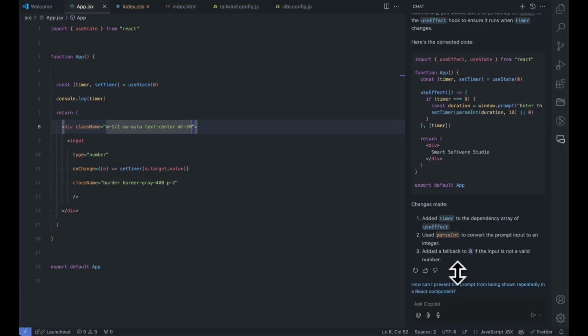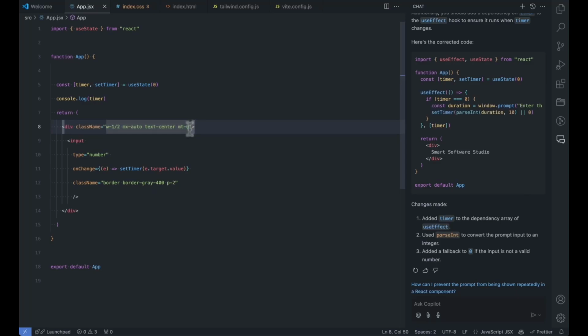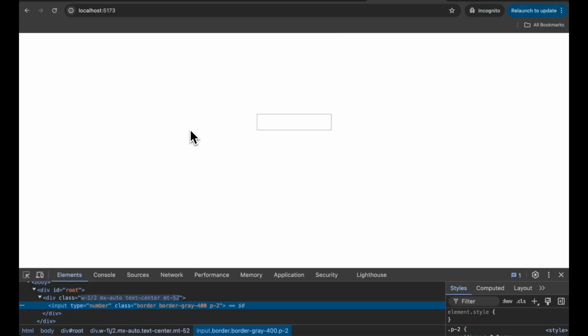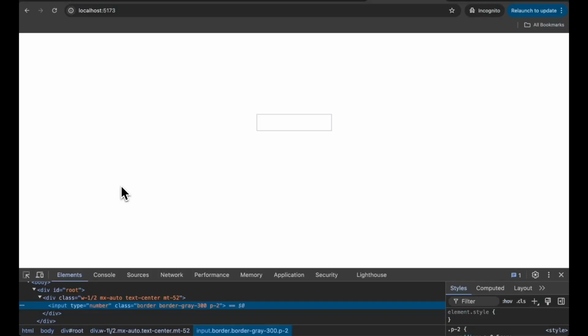It could be more, 50. I don't think 50 is the number. 52. I think this should be good enough for now, and let's make it a little lighter but a little thicker. Yup, like this.